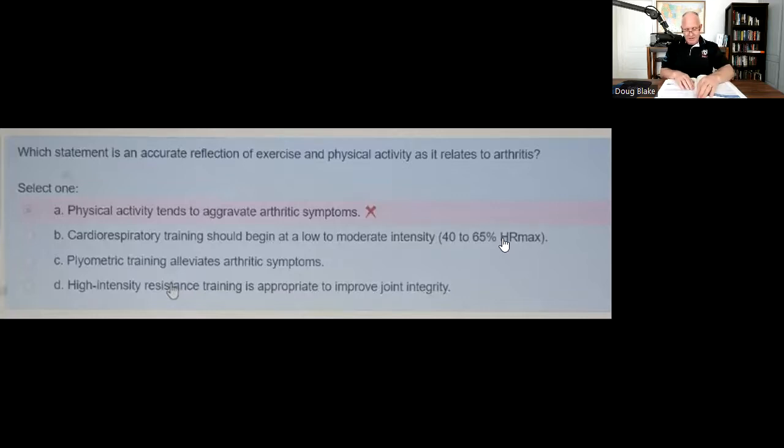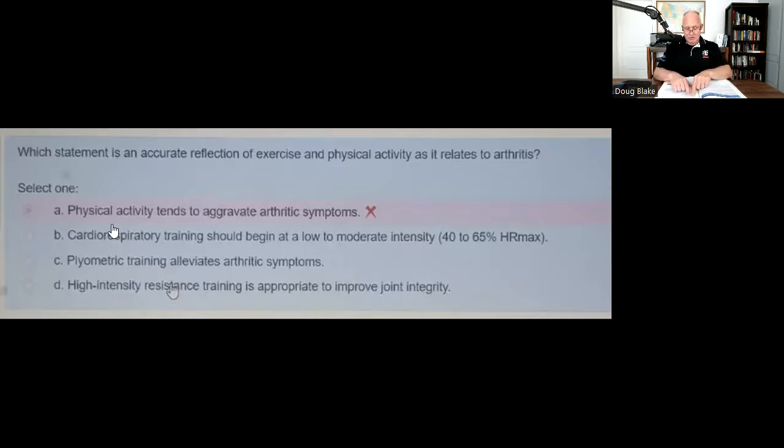Keep in mind, the mode, that's the type of exercise. That's why you have to memorize some of these charts. Frequency is number of days per week, 3 to 5 days per week, but that's not what this question is referring to. This question relates to physical activity, i.e. cardiovascular training, more than likely, because otherwise it would say resistance training. So the answer is B, because all you have to do now is look at intensity. And that's where the answer is.